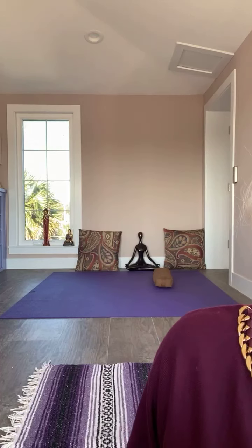Bring the awareness to the lower legs, knees, and thighs. Squeeze the muscles tight. Take a deep breath. Exhale, let it go. Now bring the awareness to the hips. Squeeze the buttocks tight. Take a deep breath. Exhale, let it go.